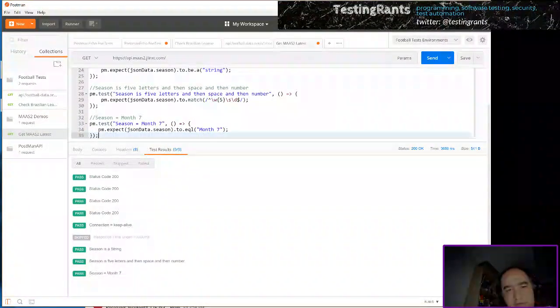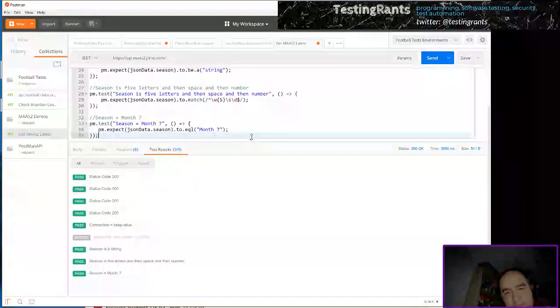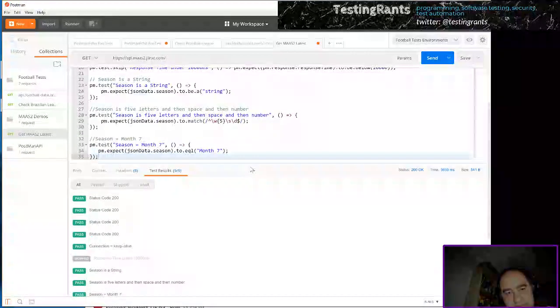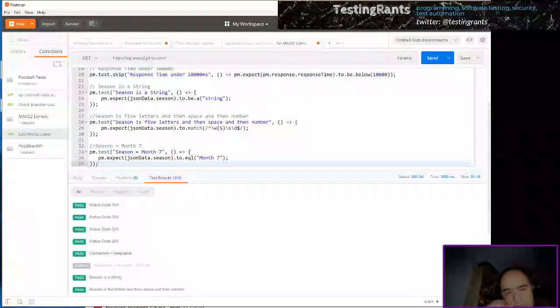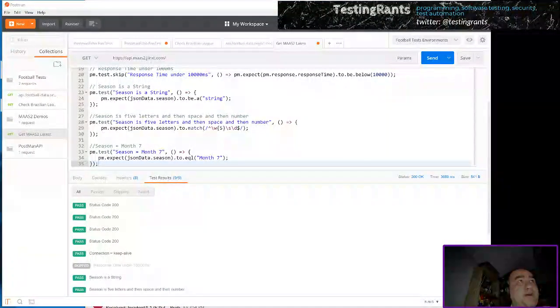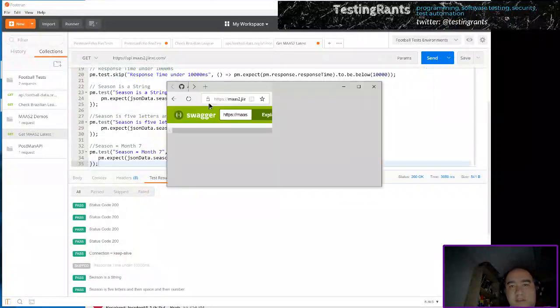If you're new, basically what I'm doing is I'm using a tool called Postman to write automated API tests against a particular API which returns weather data from Mars. So I'll just show you this. This is the API I'm testing against.